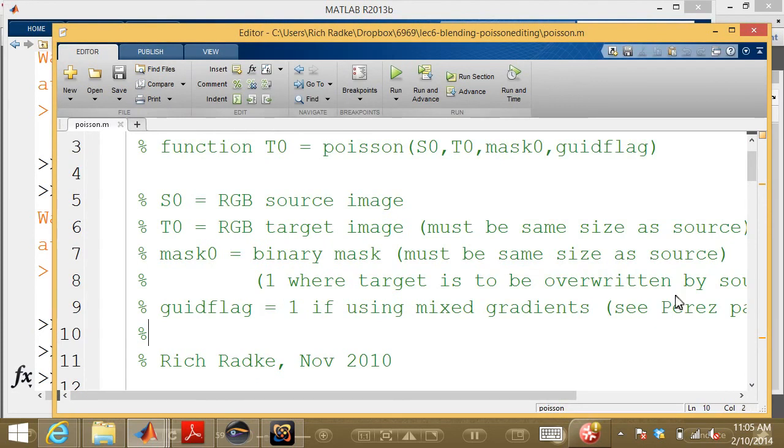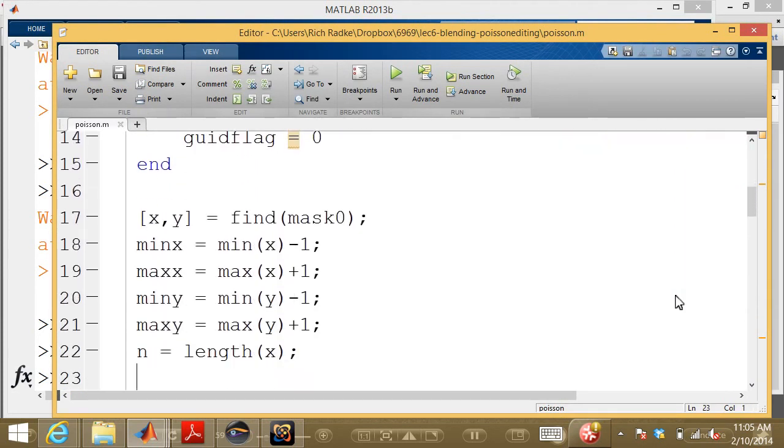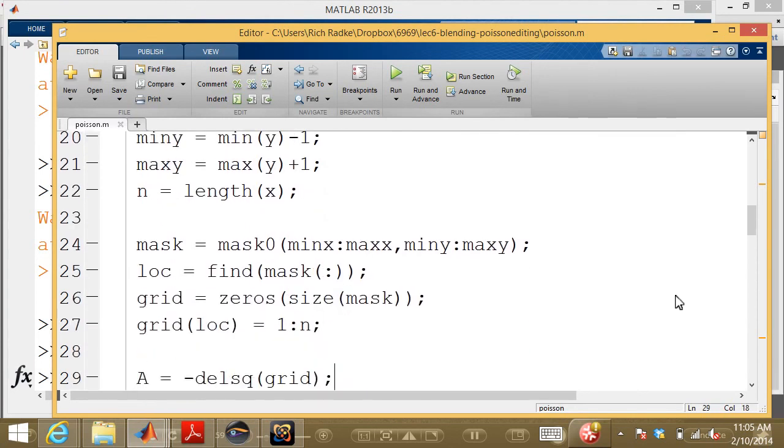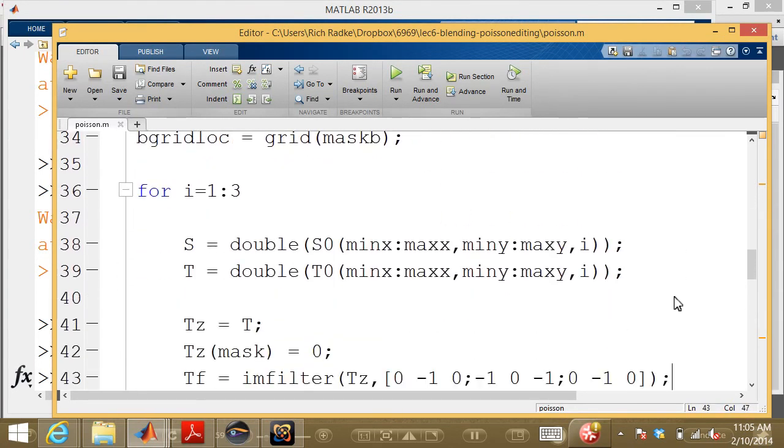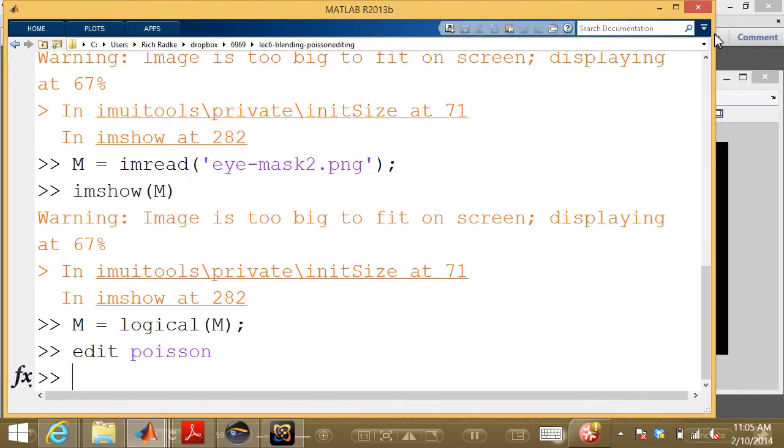So here, I guess I shouldn't show you this too much because you have to do it in the homework. So I'm going to scroll through real fast. Oh man, I've already made the homework hard. All right, so basically all I'm doing is I'm building up the A matrix, this big sparse matrix, and I'm forming up the right-hand side.